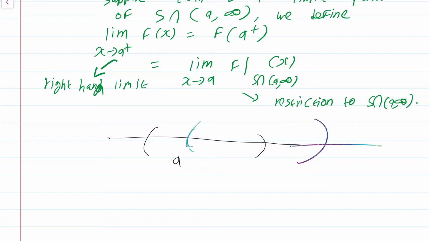Because to define the limit at that point we required only the point A to be a limit point of the particular set, our earlier definition of limit can be borrowed and used in this case also. So we get a quick definition of the right hand limit. So exercise: formulate the idea of left hand limit.